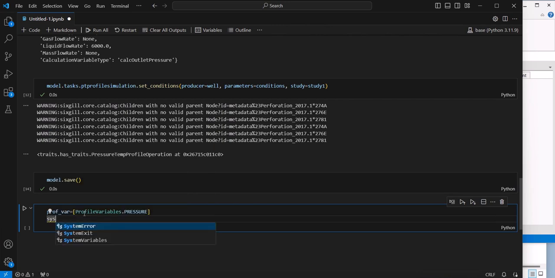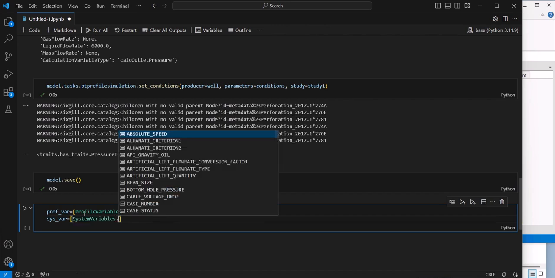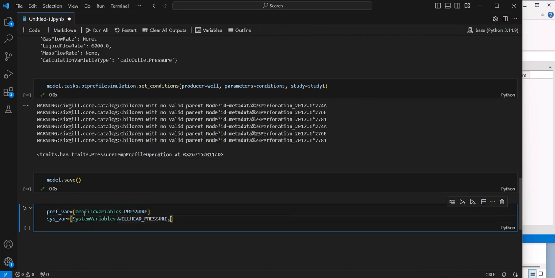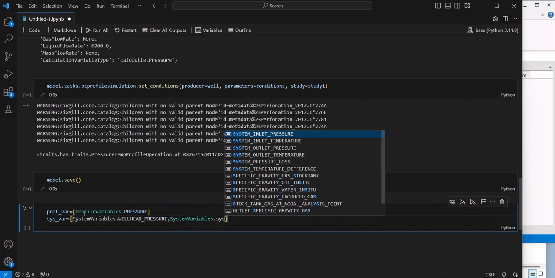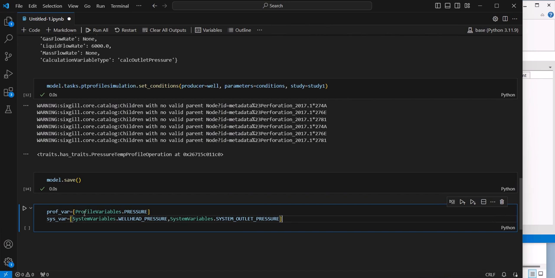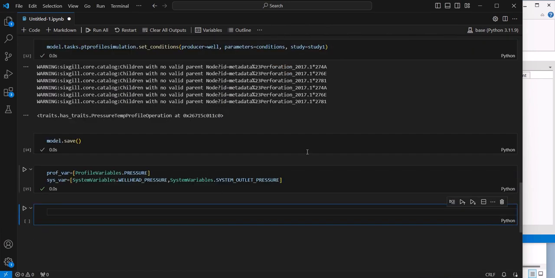And I need to define system variables. So again, the list, system variables, and maybe wellhead pressure, and maybe something else. System variables, system outlet pressure, because we are calculating outlet pressure, so it's logical to define the outlet pressure.